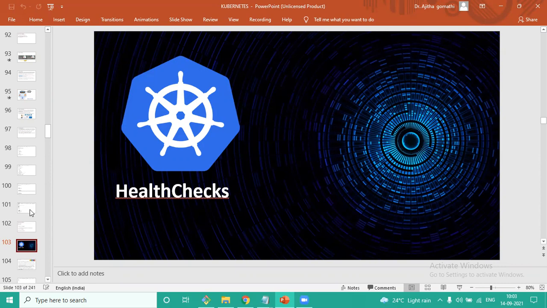See, a pod will be running. Whether the same number of pods are running or not, Kubernetes will try to check and it will recreate the pod. But inside the pod, whether a container is running properly or not, how do I check? That is where we will be using a new concept called health check.